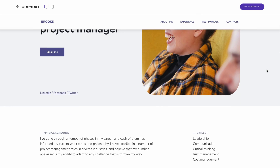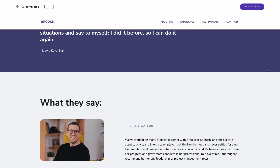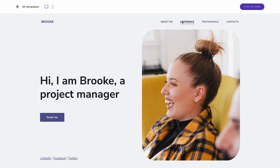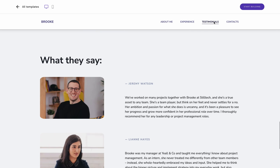Professional resumes are among the most popular uses of one-page website templates. The format makes it convenient to view an individual's professional experience and education while making it easy to add a personal touch. This template is structured like a landing page — there's the hero section which greets the visitor with a headline, and the adjoined picture includes the individual behind the resume. Meanwhile, the sticky menu helps to jump between different sections and creates an intuitive user experience. The use of testimonials and professional images also helps to make a good impression on potential clients, employers, or collaborators.